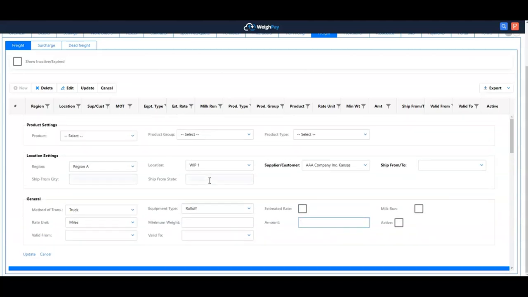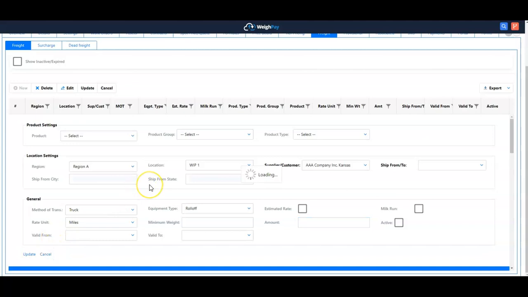So that's just a quick high-level view of a freight rate form and what it looks like to create a freight rate that, again, could be very specific, or it could be left to be very generic. And so it could just be, hey, company A hauls for us, and they charge us $350 a run. It's a flat rate. Or they charge by the mile, or they charge by the hour, etc. So you can set this up however you like, or you can say when this company hauls for us, but they haul for this supplier, then it's more related to the supplier or related to the ship to, ship from address. So keep that in mind, that the system has a lot of flexibility.